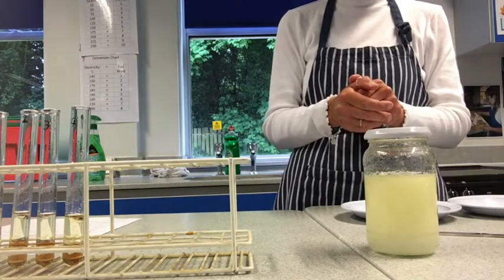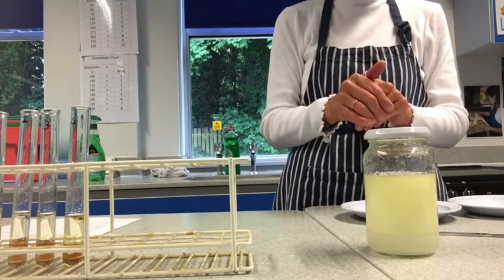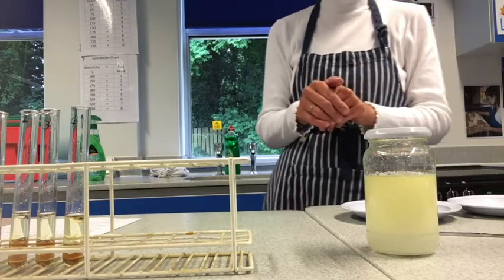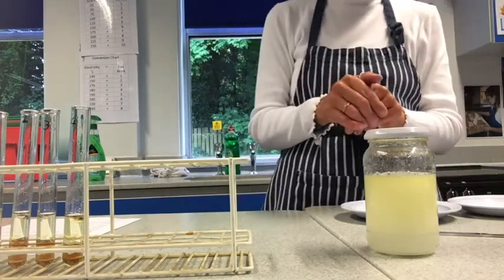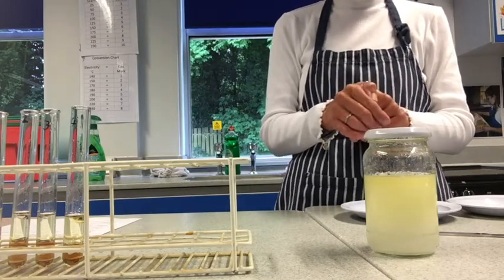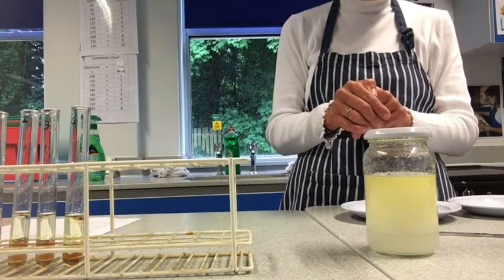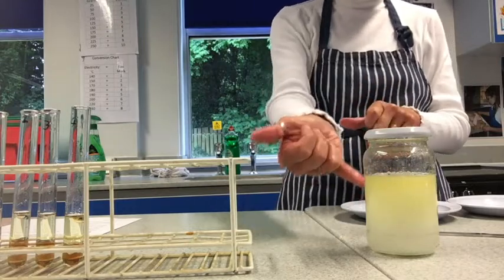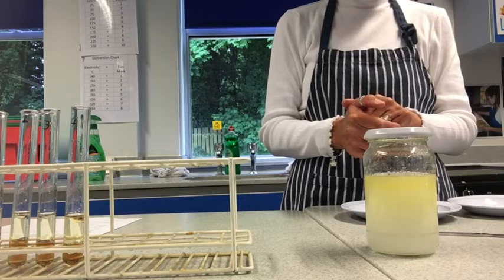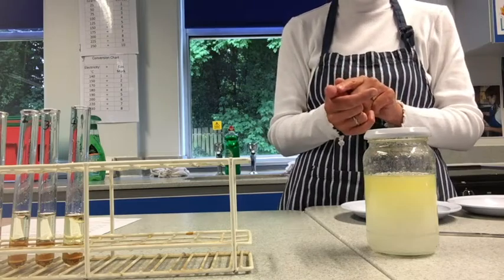With time, the two will settle and the two layers will form again, with the oil again on the top and the water on the bottom. In cooking, we use a lot of ingredients that are oil and water based, and obviously what we need to do is get those two components to combine. So you can see now, gradually, the water is again at the bottom and the oil layer is coming to the top. So an emulsion is when we manage to get those two layers to combine permanently.